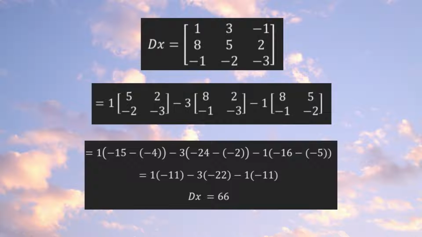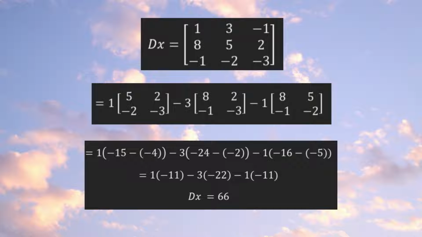How we get the determinant x? We get the determinant x in the same way for determinant d. So we reduce this number, but the first column we change and we put number 1, 8, -1 represent for b. We put in front the number, and we use the same way. So we repeat the way.